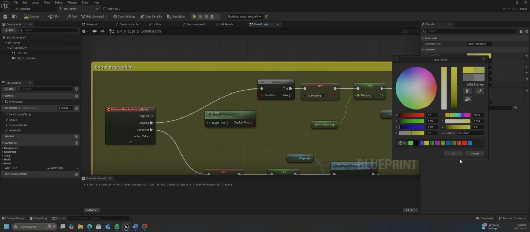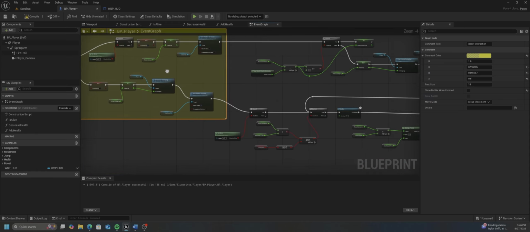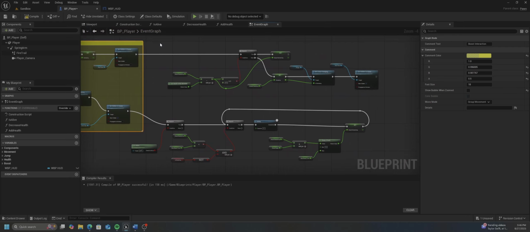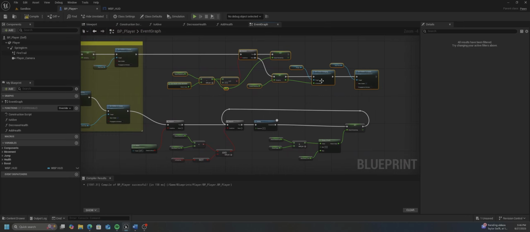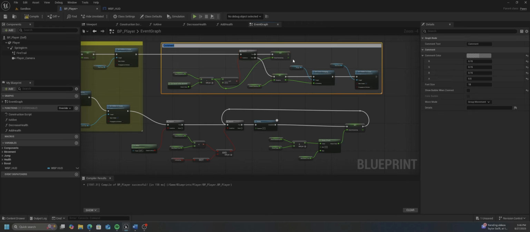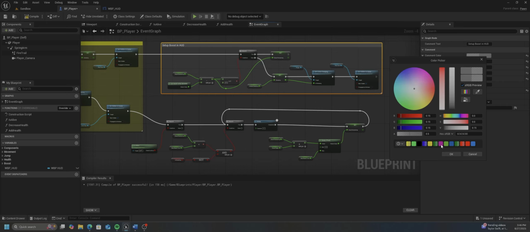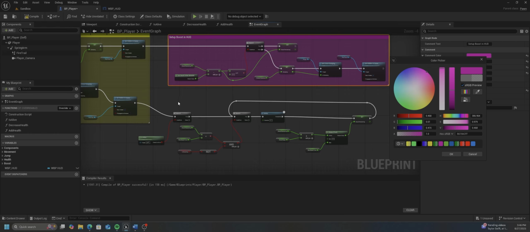It stands out. Okay. And then this right here, we're going to comment that. And this is going to be set up boost in HUD. I'm going to make that a purple color, so like purple like that.